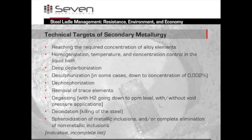Secondary metallurgy is one of the main functions of the steel plant and it performs a big variation of tasks: taking away unwanted components, decarbonization, desulphurization, dephosphorization, deoxidation, degassing, removal of trace elements and inclusions, and delicate balancing — for example for alloys or concentration of elements. And that's not even the full list.